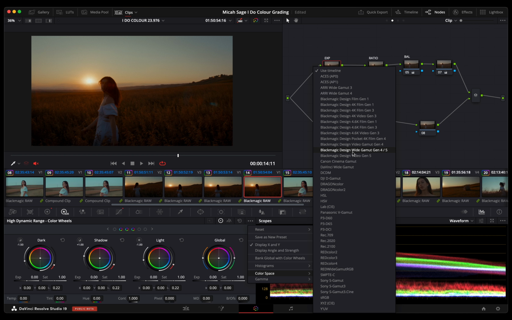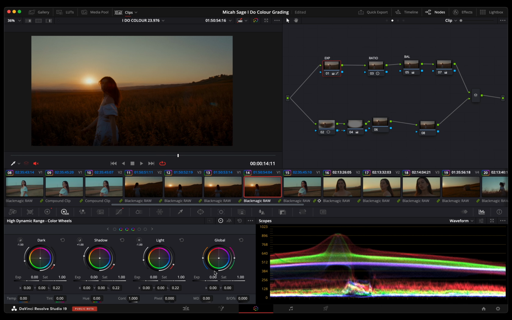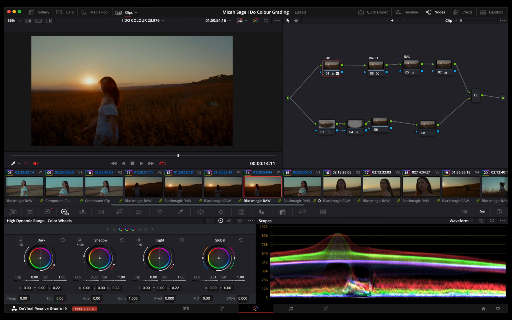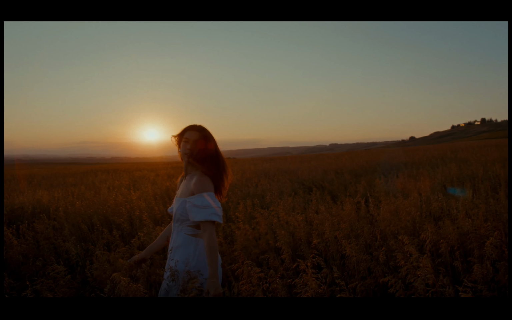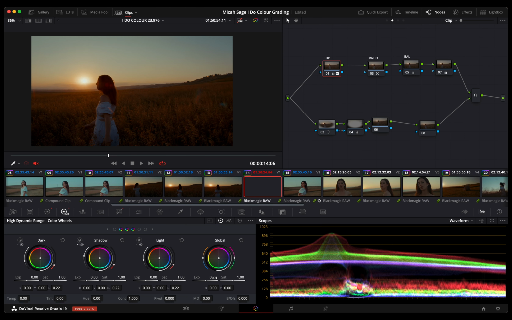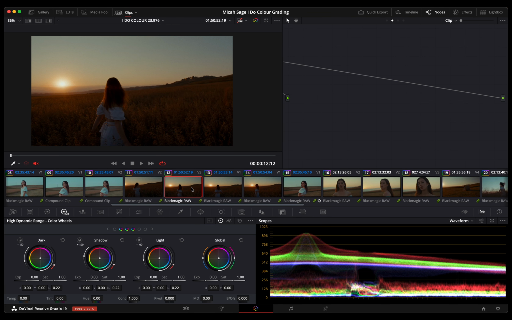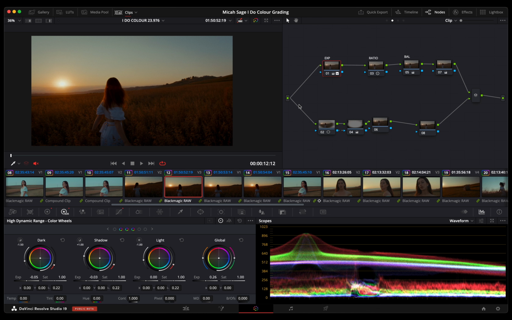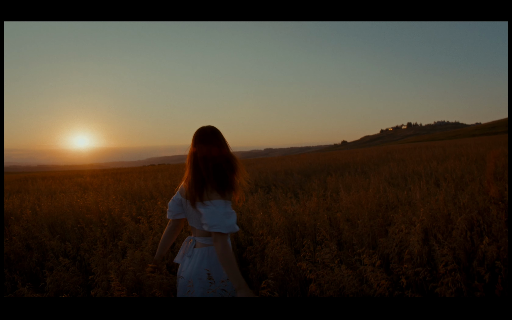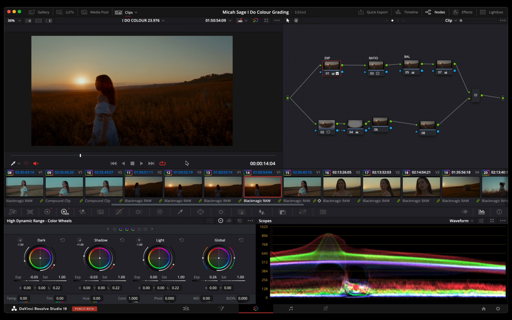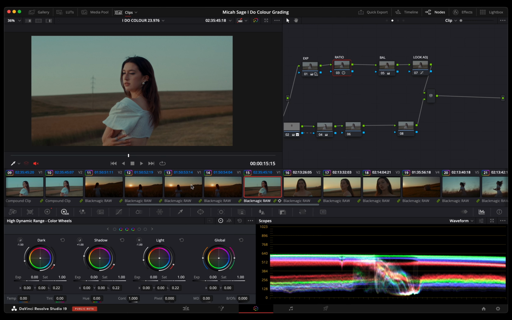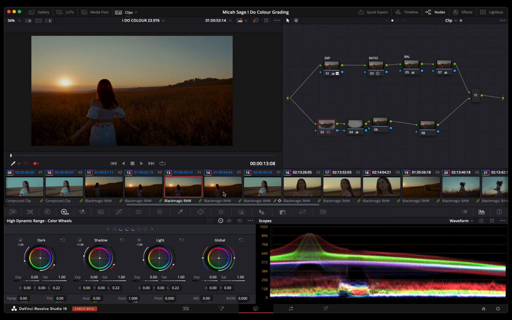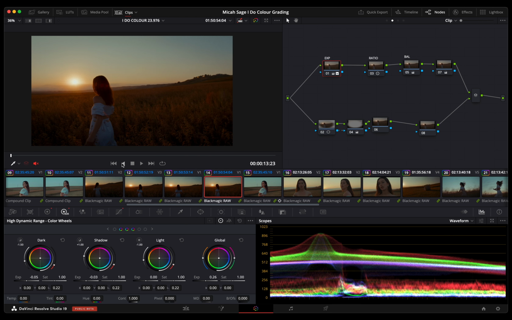And then another trick for pulling off set global exposure is going into HDR wheels and setting the actual color space to what you shot it on, and then adjusting the global exposure from there, and maybe some final exposure tweaks. But other than that, it's super easy now to just apply the grade to, well, obviously this is exactly the same, probably from exactly the same clip we were filming. So we can just apply that grade easily between these clips, make slight adjustments if we need to adjust the power window maybe.